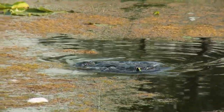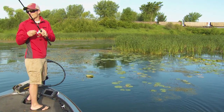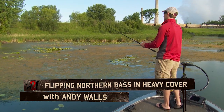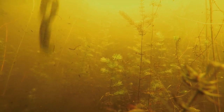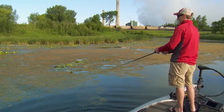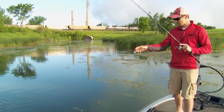They're not quite eating it the way they should this time of year, but what we can do is locate those fish, see where they're moving from, what they're doing, what they're coming to — and go back in there and try a flipping presentation, dropping it in on them. They might just not be committing on the frog today. Let's tie on the flipping rig, no need to beat around the bush.